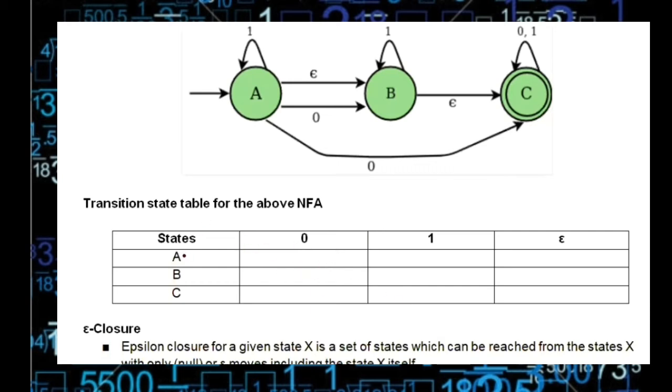Let's fill it out. Example A, if I input 0, where will I go? This is our A. If you input 0, you go to B. But automatically, there is an epsilon that follows. It's like it jumps. B is automatically followed by C when there is an epsilon. So it means you don't only go to B when you input 0, it bounces, or jumps. So if you input 0 from A, you also go to C. Okay? It will jump. Like that.